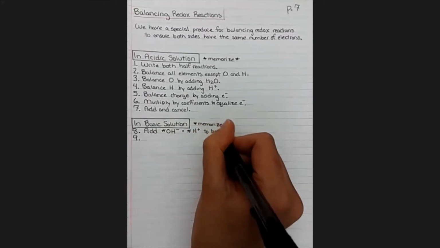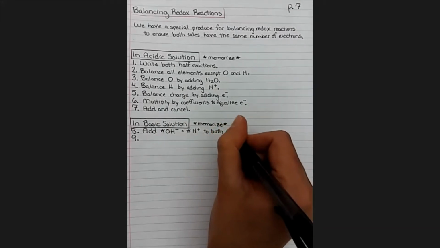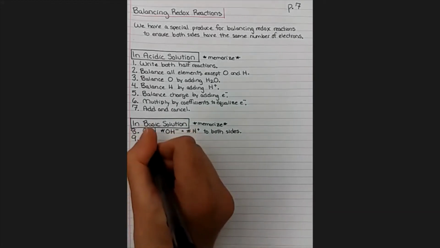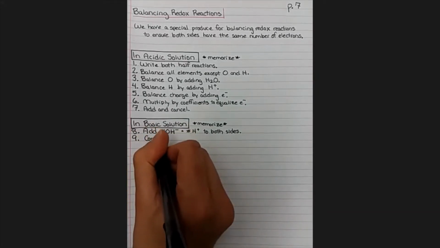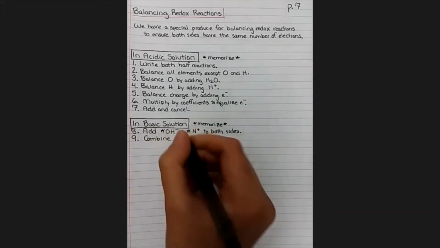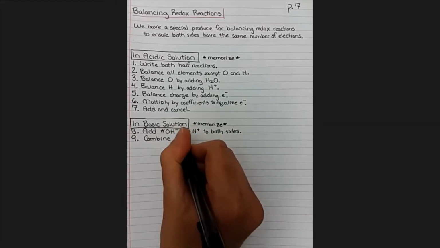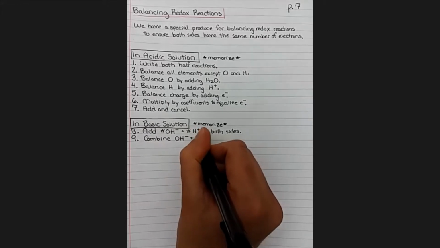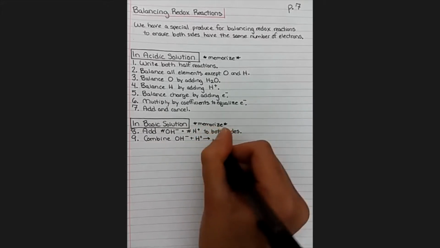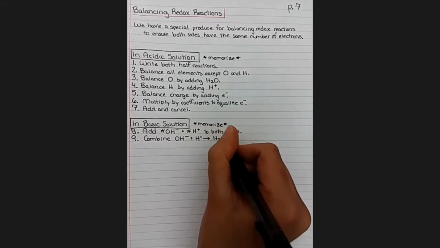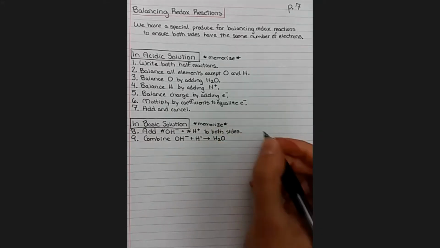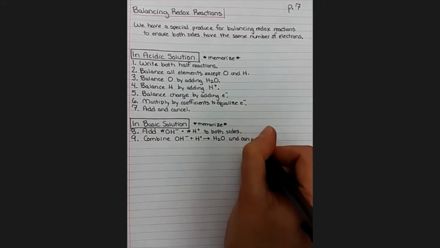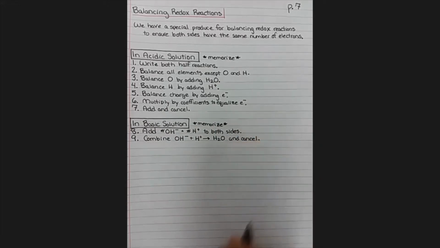And we're going to do that to both sides, because we can add whatever we want to a reaction as long as we do it on both sides. That is how math works. And then we're going to be sneaky, and we're going to say, just like in an acid-base reaction, we can combine a hydroxide and a proton to give us a water. So every time we have both of those present, we can write that as a water, and then we can cancel those out to have a reaction balanced in base.